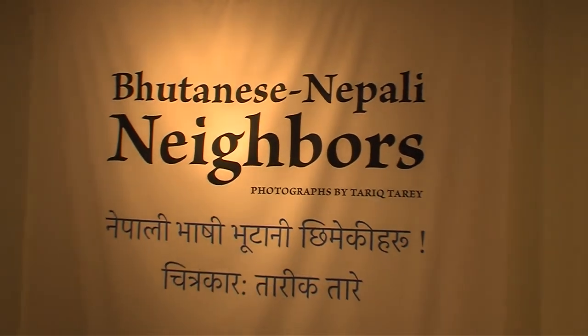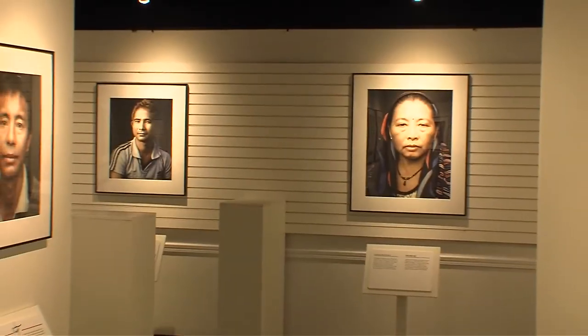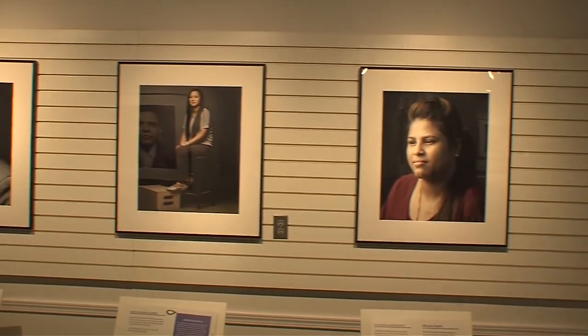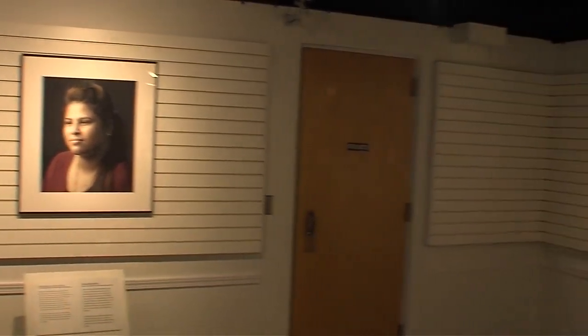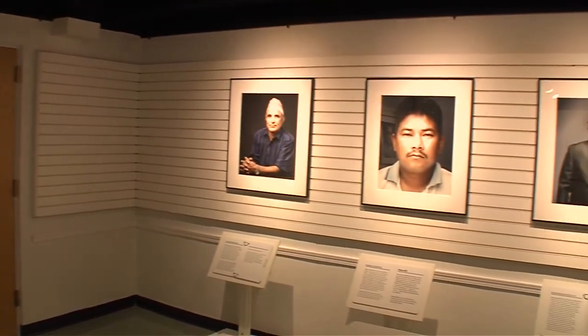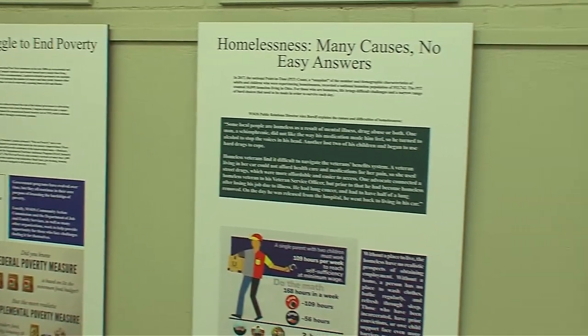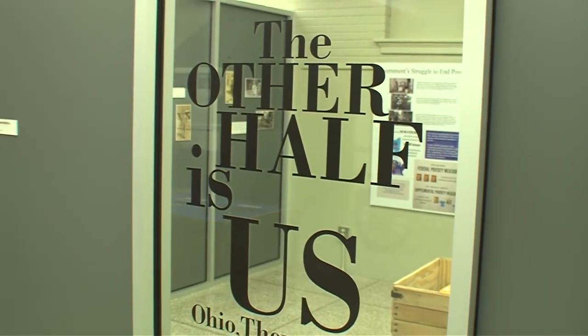That's amazing. I happen to notice you have one from the Ohio Connection out of Columbus that just got here, right? Yeah, so we're a site of the Ohio History Connection, and they also have an exhibit that originated in Columbus and is traveling around the state of Ohio, and it's about the Bhutanese Nepali people who live in Columbus. There's about 20,000 of them that live in the Columbus area, and so we wanted to have this Jacob Riis exhibit, which is kind of a historic look at immigration and poverty and how those issues sometimes tie together, and then we have a modern look at immigration and refugees and how that plays out today.